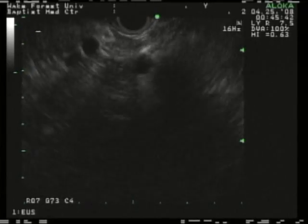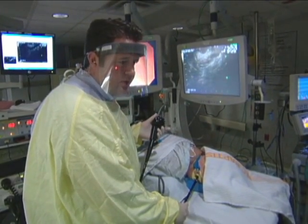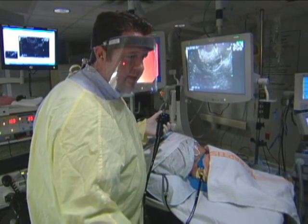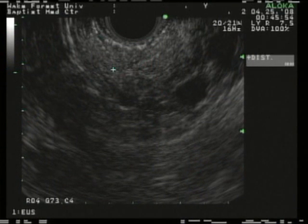To answer whether there's a stone or not, I'll follow the celiac artery to the body of the pancreas, which is now immediately beneath the transducer. This tissue here — I'll highlight with the crosshairs — this is all the parenchyma, the tissue of the body of the pancreas. This small little dot in the center is actually her pancreatic duct in the body of the pancreas, which is very small, about 0.8 millimeters. Anything less than about two millimeters is normal.